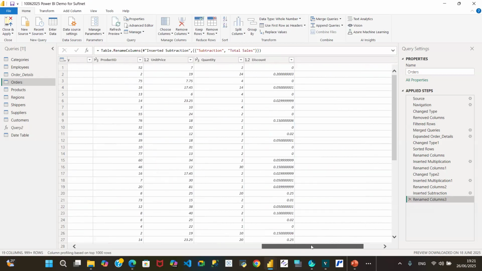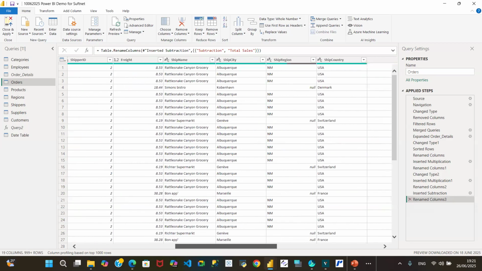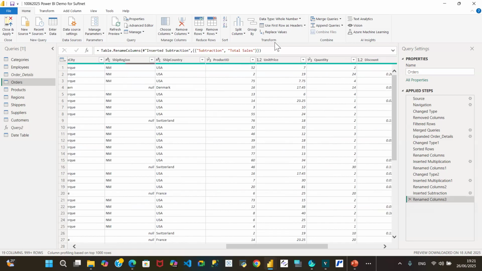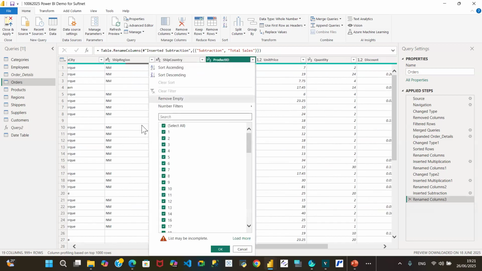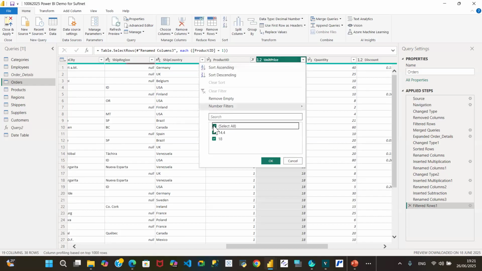So let's look at product 1 again now, and then look at the 18 price. What year does it fall in? Exactly.